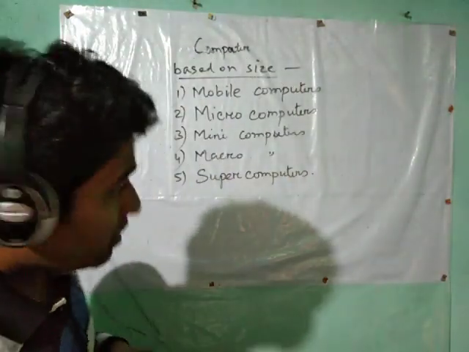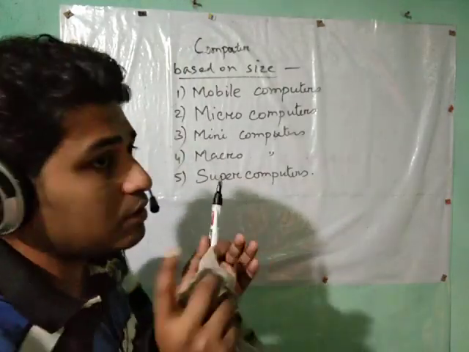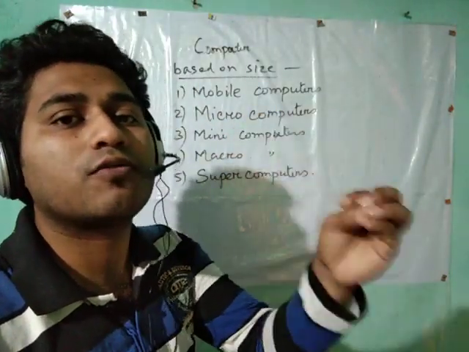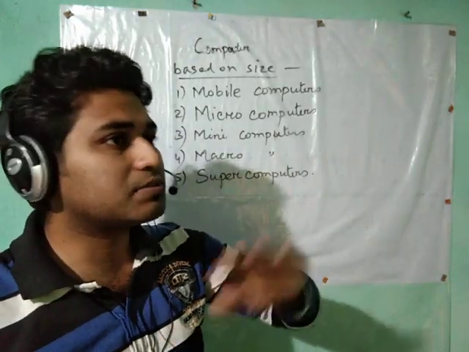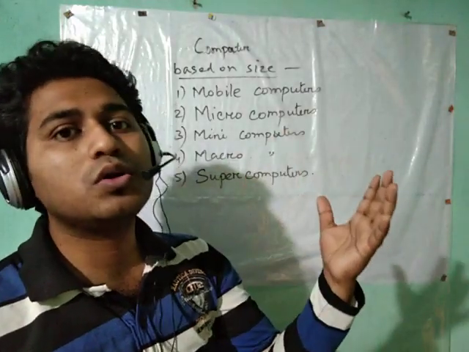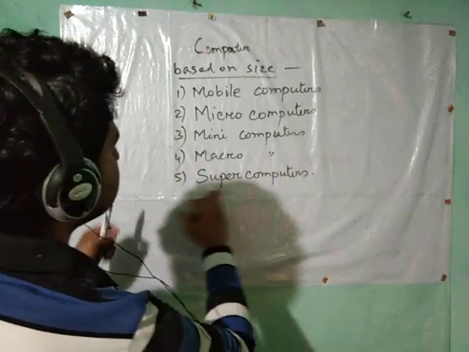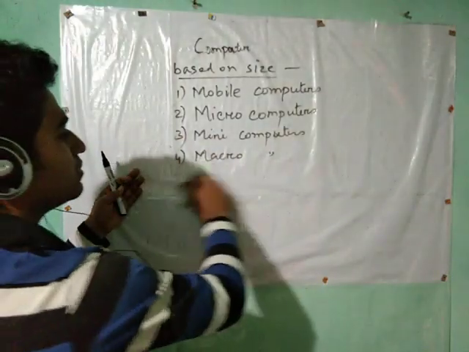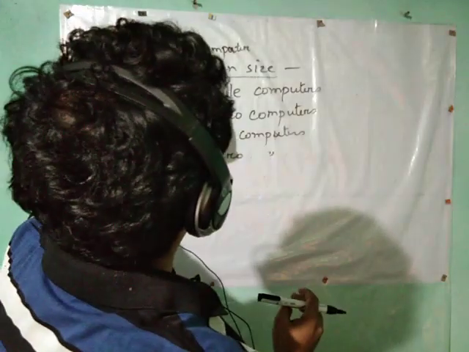Now these are the basics. Now I would like to add one important point. Supercomputers are the fastest of all computers. Though their size is very large, sometimes supercomputers may occupy a whole room, a very big room. It is the largest in size and also the fastest in its function. That means supercomputer सबसे तेज है. Now we will come to this point.